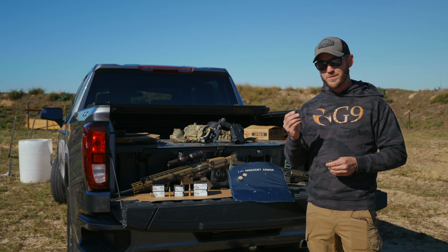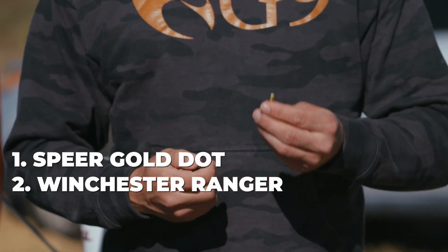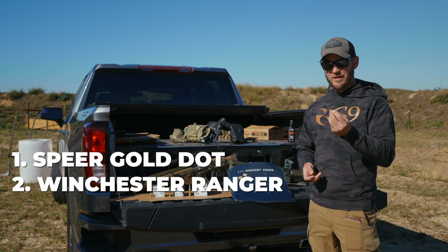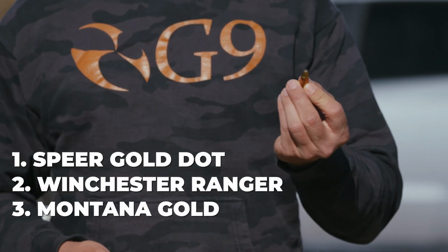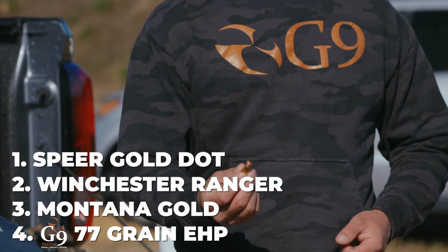We're going to start off with a Speer Gold Dot. We're going to shoot a Winchester Ranger. I have a 121 grain Montana Gold. This is more of a target shooting hollow point. And then we're also going to test out the 77 grain First Response from G9 Defense.